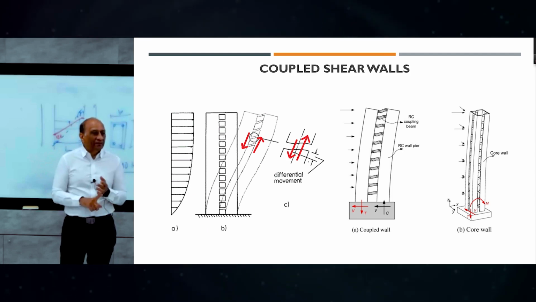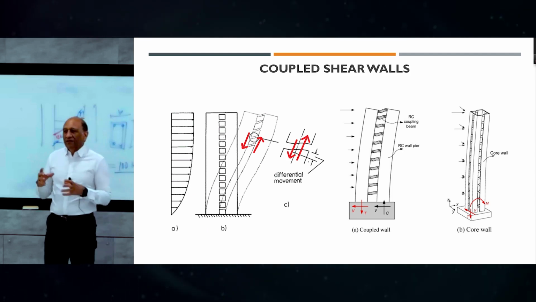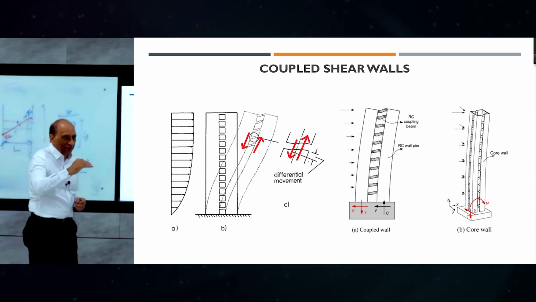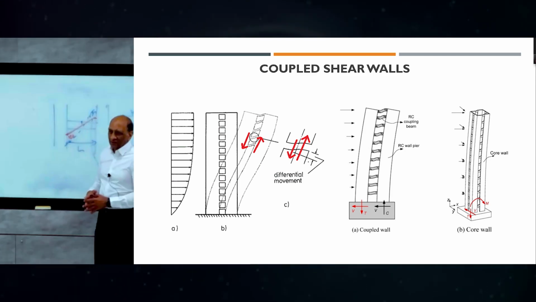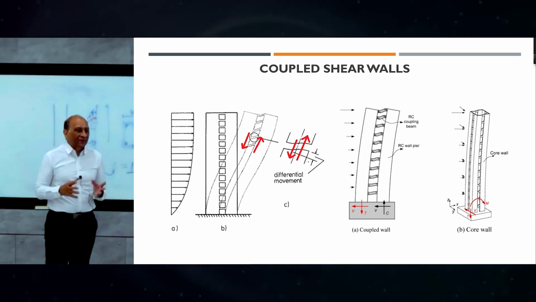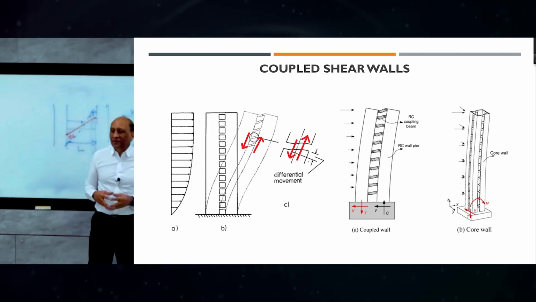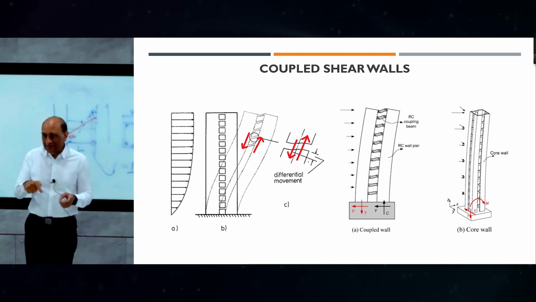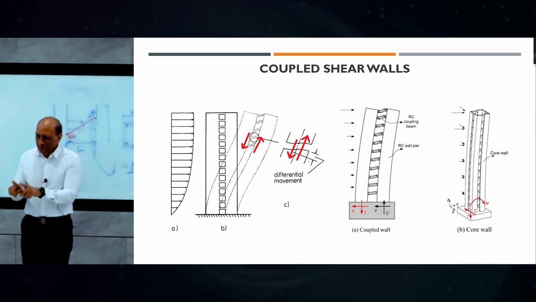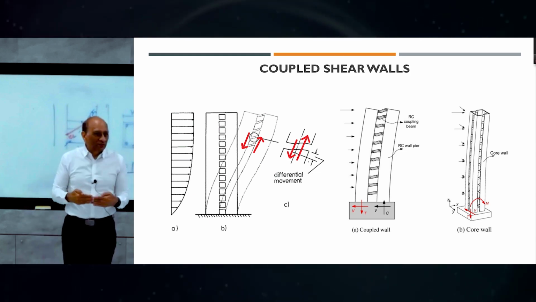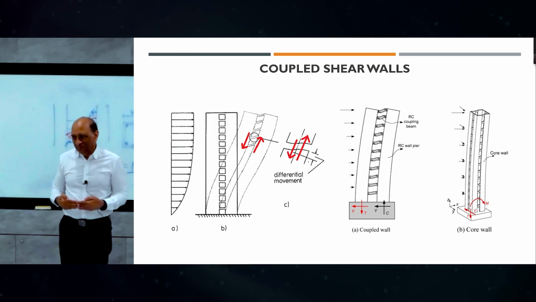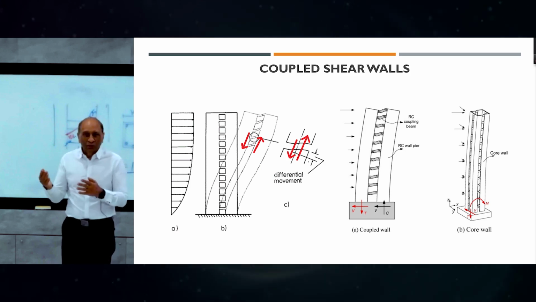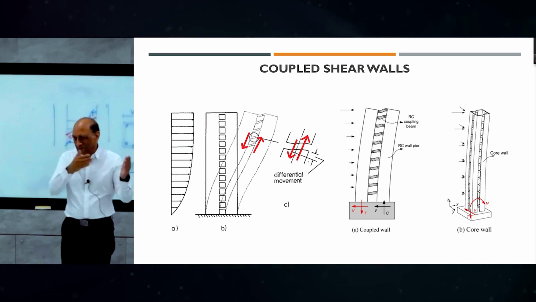So that's the basic principle of link beams and coupling walls, that we design them to resist a certain amount of shear, and we put the reinforcement corresponding to that shear, and then we limit there. So this is the principle of seismic design, that we prevent the shear failure by limiting the moment capacity. Because in this case, unlike gravity load, we cannot do it for gravity load, because for gravity load, the shear is being produced first. So there's nothing we can do. But in here, the moment is being produced first. That's why I told you many times that lateral load moment comes first. So if you limit the moment, you limit the shear.